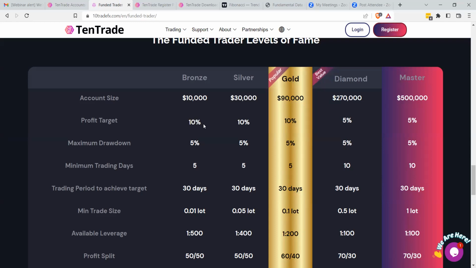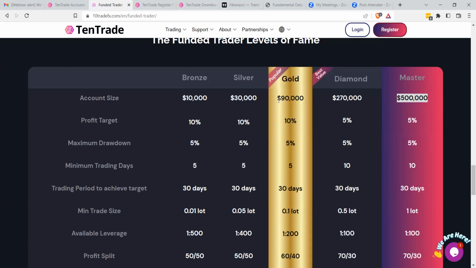So for somebody right now, if all you need to start is, let's say, $10,000, you only need to make 10% 3 or 4 times to get to $500,000. And if you are a good trader, this shouldn't be much of a deal for you. So from bronze to gold, the scaling is 10%.